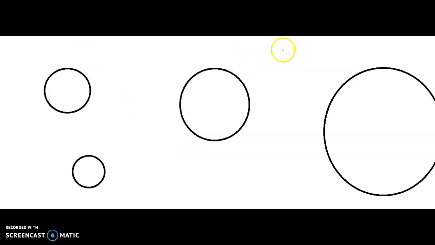You can create some stars, really small stars, like these ones.